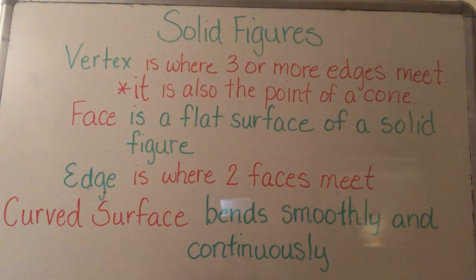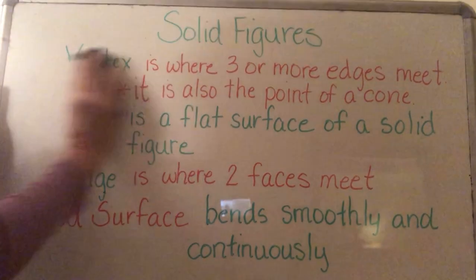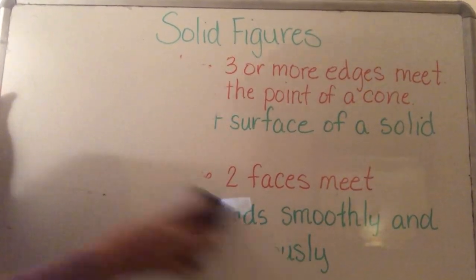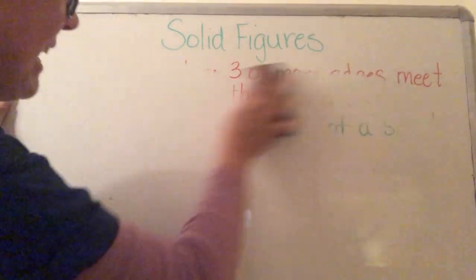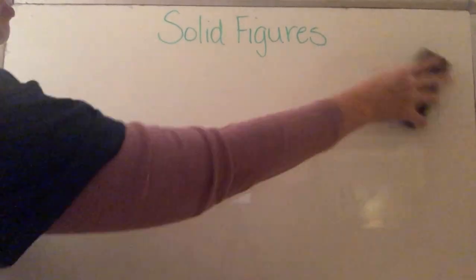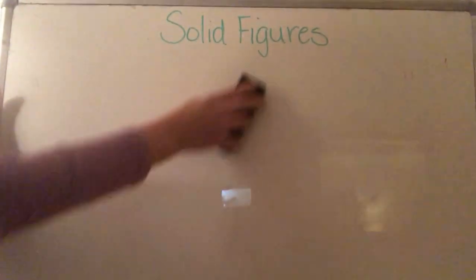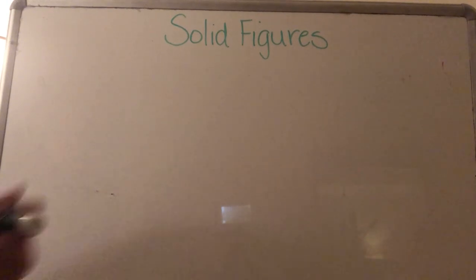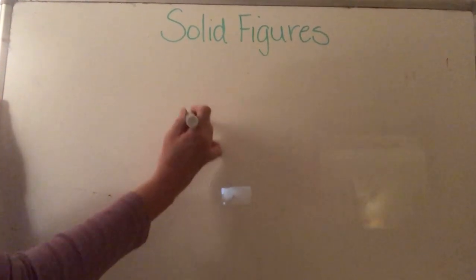The last one, I'm going to erase what I have here on the board and attempt to draw a rectangular pyramid, okay? A rectangular pyramid, I could not find any in my house. We have never visited the pyramids of Egypt and brought home a souvenir from there, so we don't have that. Now, when I was growing up, I played the piano. We had something called a metronome that was a rectangular pyramid, but we don't have one of those either. At school I've got some blocks that are rectangular pyramids, but here at home I'm just going to settle with drawing one.